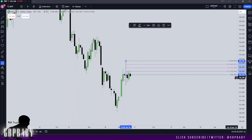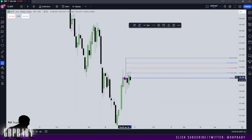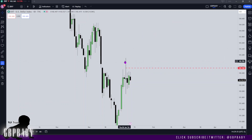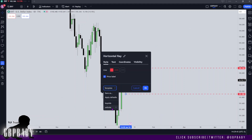I'll just quickly draw our attention to a couple of levels — pretty much the same levels I drew out yesterday, but we might have some new viewers so it's always nice to welcome those. I'm drawing our attention to this consequent encroachment of this daily wick. So long as price continues to respect this level, I want to see the dollar run down into the sell stops residing below here, where we have sell-side liquidity.